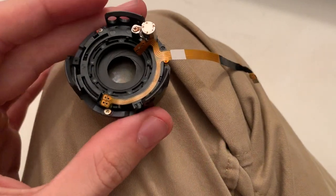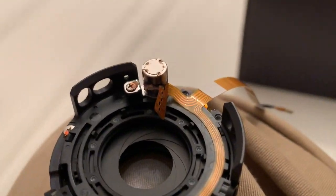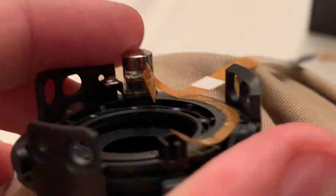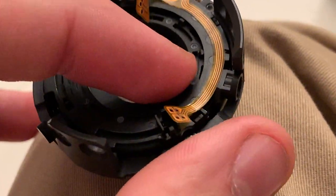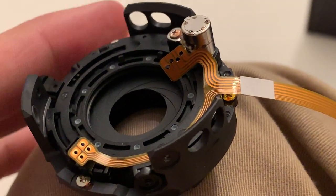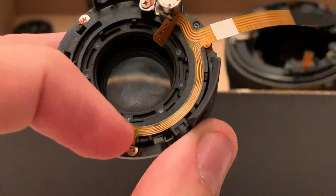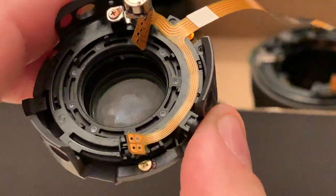The old cable — this here is a new one — the old cable was welded together. One piece was welded in there and the other one was welded into a little plastic piece with about four teeth that go through these holes and are then welded all together. I don't have the tools for this welding, and also this little plastic piece got lost. I know it's all dirty.